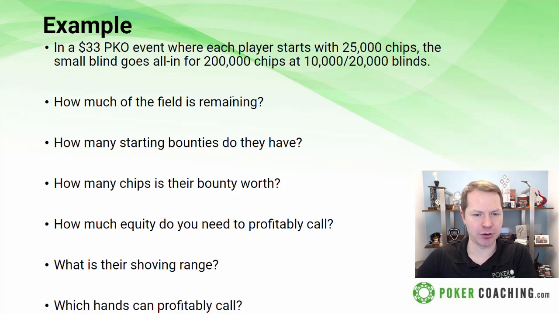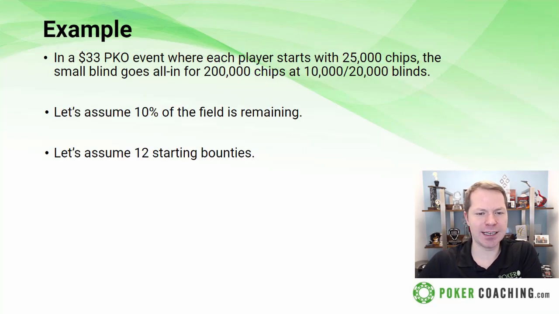So how much of the field is remaining? That's going to be very relevant. How many starting bounties do they have? How many chips is their bounty worth? How much equity do we properly need to call? What's their shoving range? And then finally, which hands can profitably call? So let's assume that 10% of the field remains, and let's assume that our opponent has 12 starting bounties on them. So let's go through and enter this information.